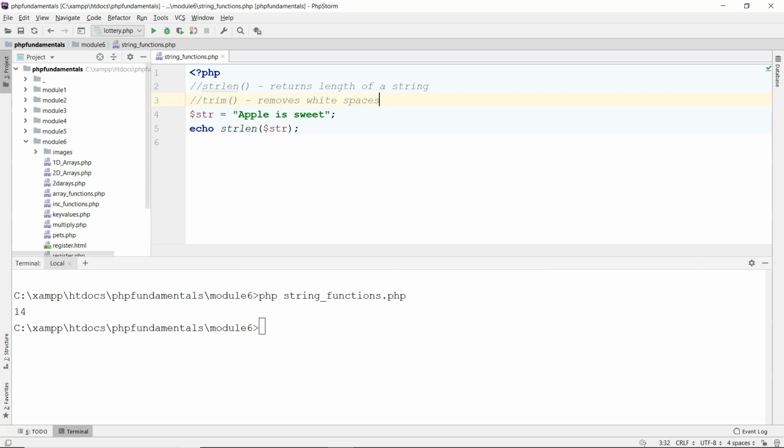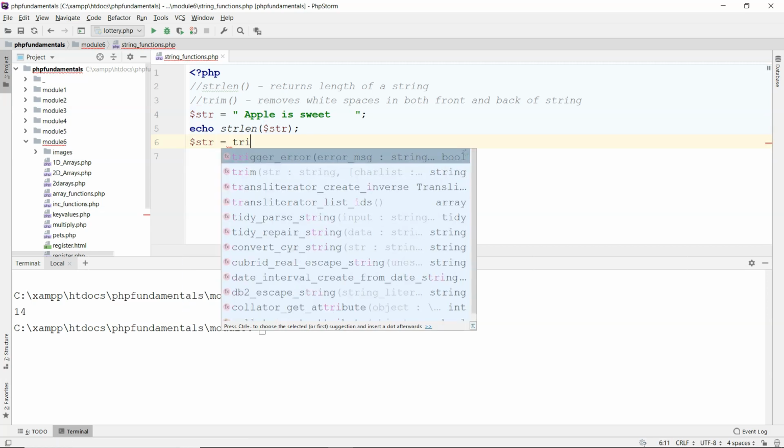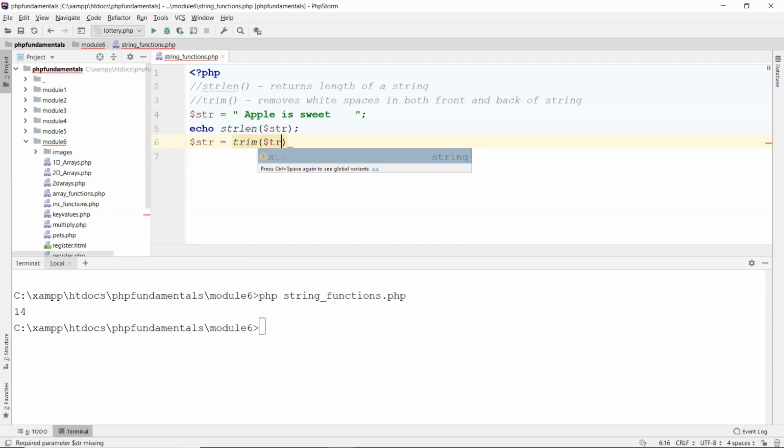Notice the word plural, spaces, in both front and back of the string. So if I put some spaces here, one space, and a lot of spaces here, and I want to trim that, then I can do string is equal to trim, and put the string here.